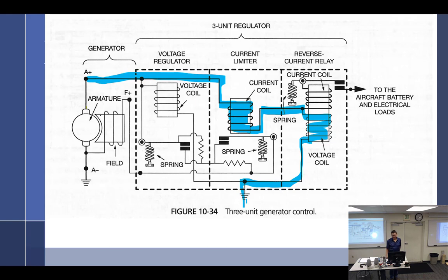So the current coil on the reverse current relay, is there more for the battery current than it is for the output current? Trying to figure out your question. That sounds like the only reason it's there. So the current coil isn't there to close the points. No. It's there to force the points open when the battery's coming back in. Yes. So we could look at it that way. The current coil is only there so that the points will open when the current comes in backwards.